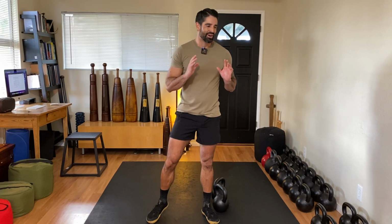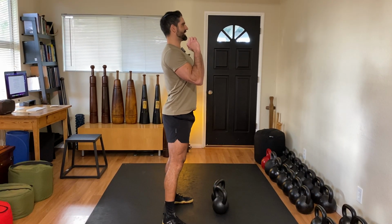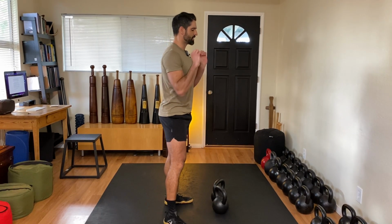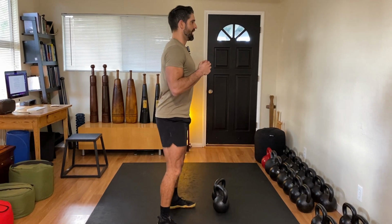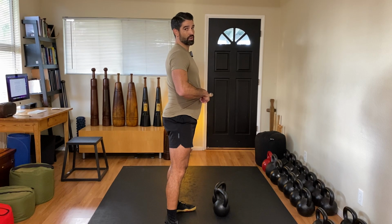If you've ever done a barbell back squat or front squat, they're a lot different. On a barbell front squat, we are using our upper back to maintain a vertical torso as much as possible. And although a kettlebell is much easier on the wrist, it's very, very similar to that barbell. We need a strong upper back position. I'm maintaining that strong upper back, but I'm not hyperextending my low back.